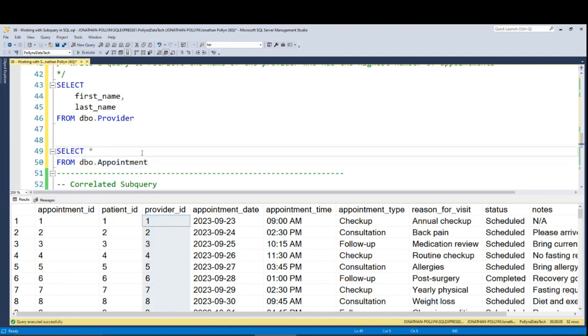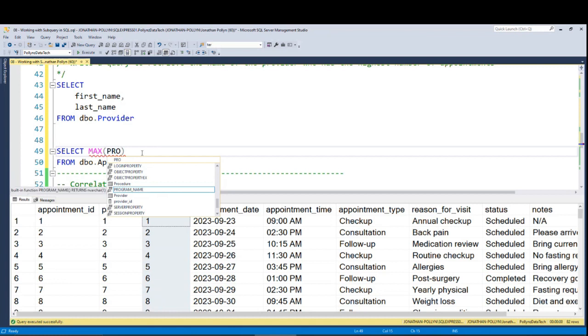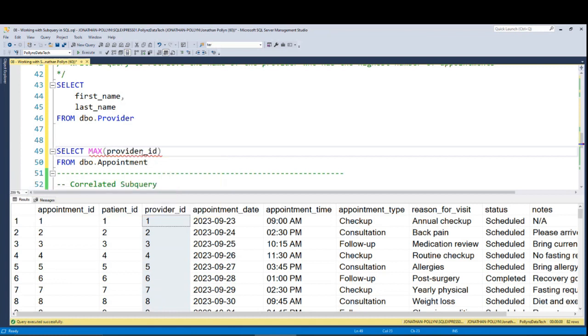I can do it in two ways. I can say I am looking for the max provider ID, and I can call this max provider ID as max.